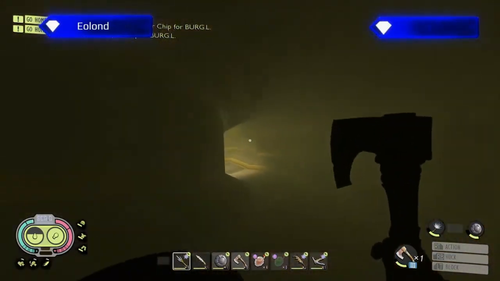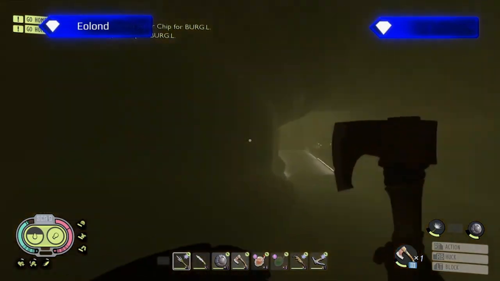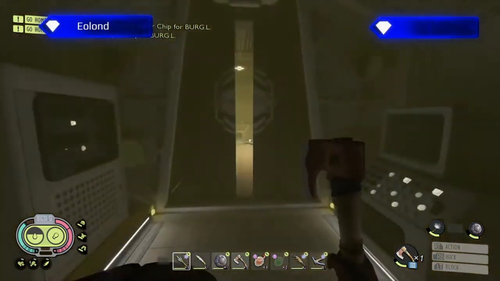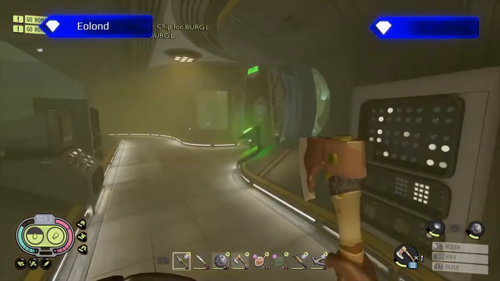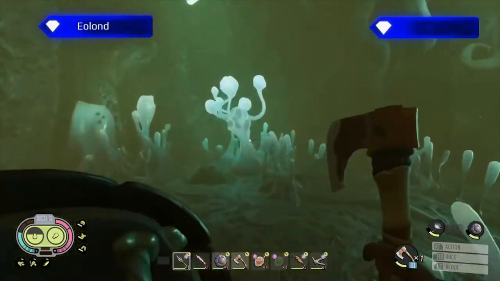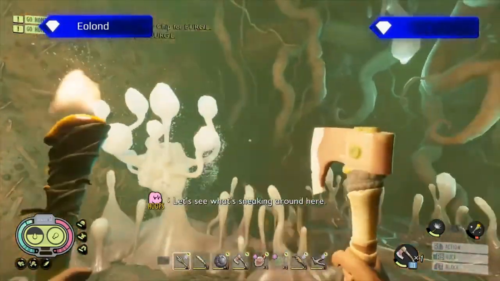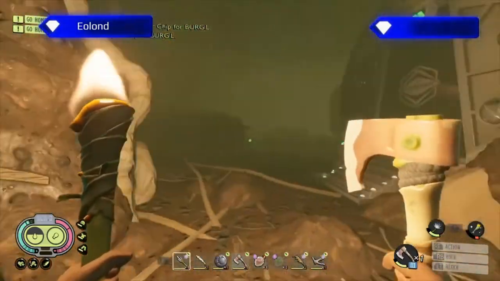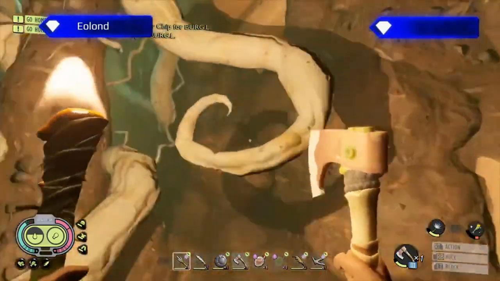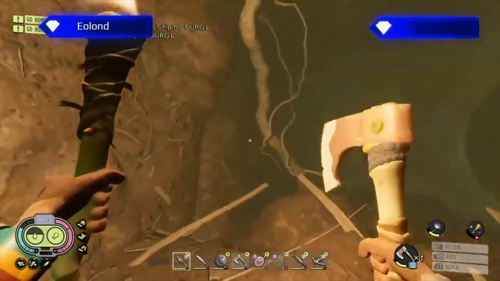Okay, so that's the way out. We're going up the other way, because that's dangerous, and I want to get home with all our goodies. So we're going to go out the way we came in. I don't think there's any secrets in here, but we are going to check. See what's sneaking around here. I don't see anything in the back, like a boulder we can blow up or anything, but we'll have a look just to make sure.